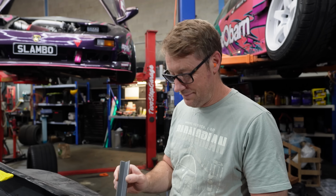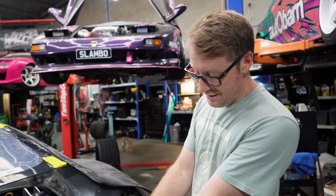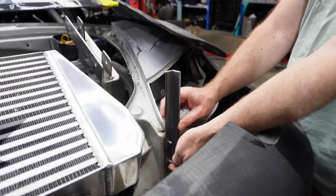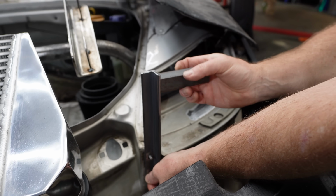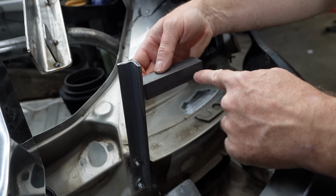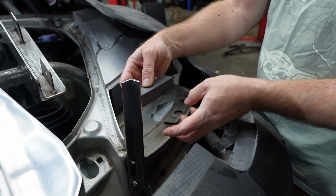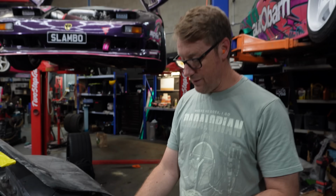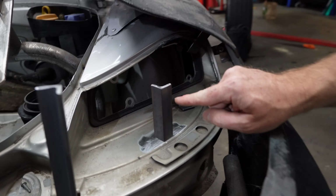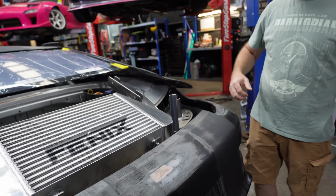5 grand worth of Porsche taillights. Genuine taillights just falling out on the road. Nice and solid. And yeah, bolt on. And then we'll have another little guy come across here. The taillight tabby is literally here somewhere. Drill a hole, captive nut. Weld that one on. We love our captive nuts on this build. That's so handy. There's another little vertical post here somewhere which catches the big dog, the brake light. So, keep it simple, stupid. Stay tuned.